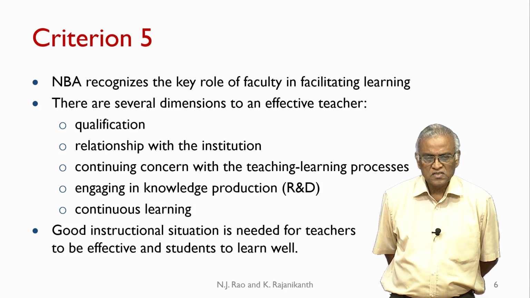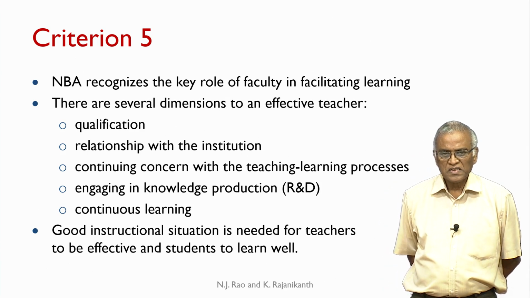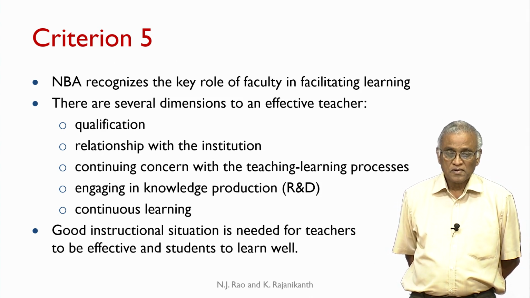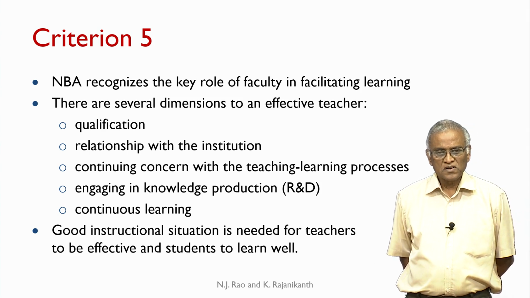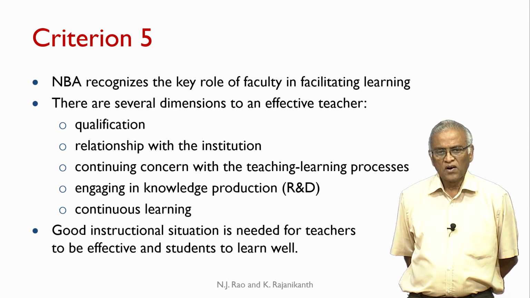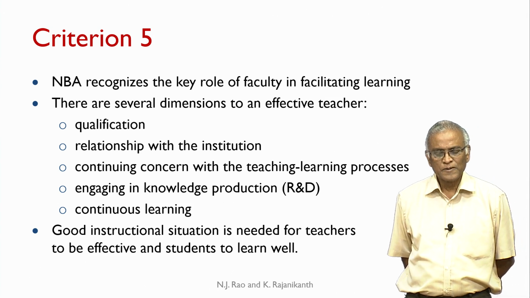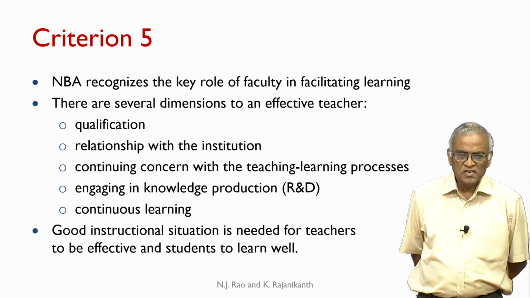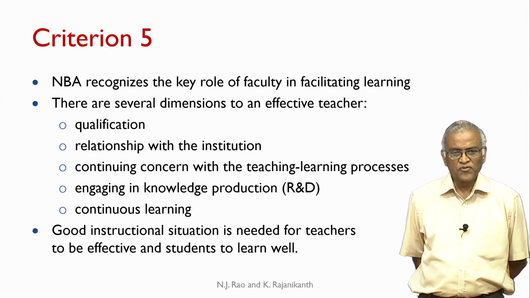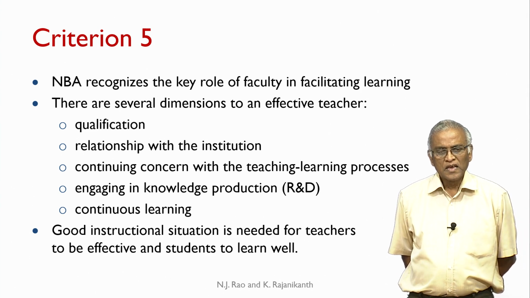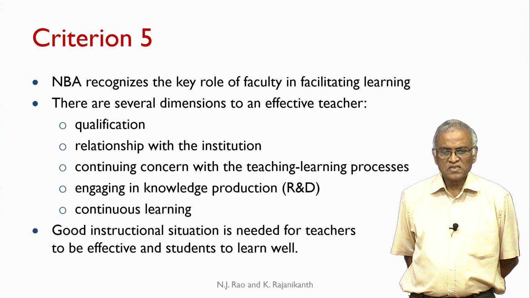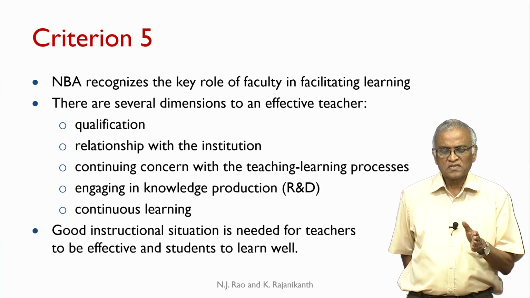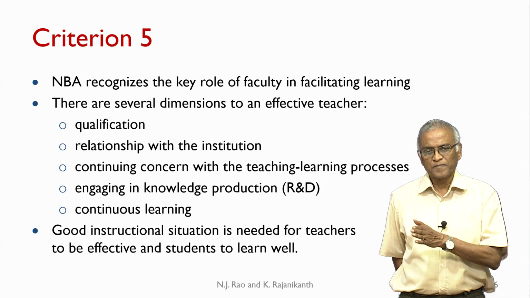And good instructional situation is needed for teachers to be effective and students to learn well. Now, we have elaborated on instructional situation. That means how decisions are made, who makes the decisions, and what kind of infrastructure you have, and do the teachers and students feel comfortable with what is happening. If the instructional situation is not really good, the attention goes on to these factors rather than on learning.